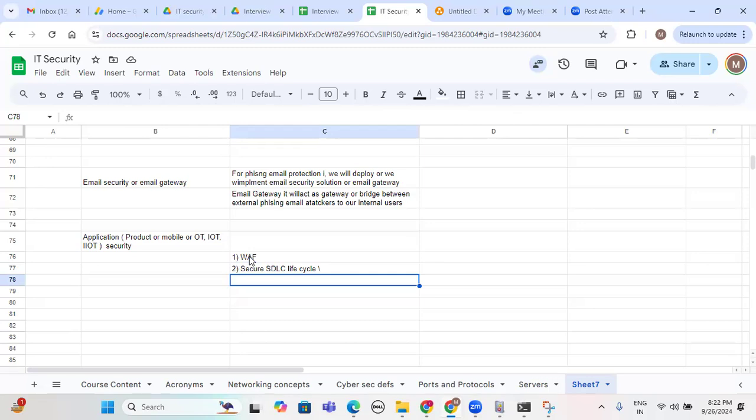Along with the product owner, development master, scrum master, and the Agile and Scrum team, in the requirement phase, design phase, development phase, testing phase, and operational phase, in each and every phase, we have to take care of the appropriate security: vulnerability scanning, code scanning, third-party software scanning, threat modeling, or penetration testing. Finally, after completing everything, once we sign off, only then will it go to the public or customers.